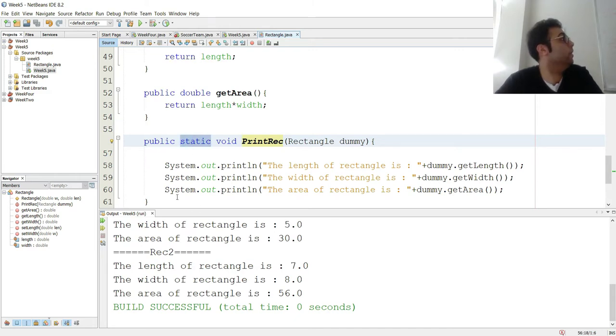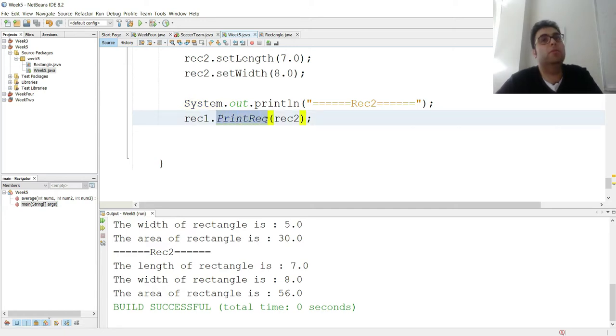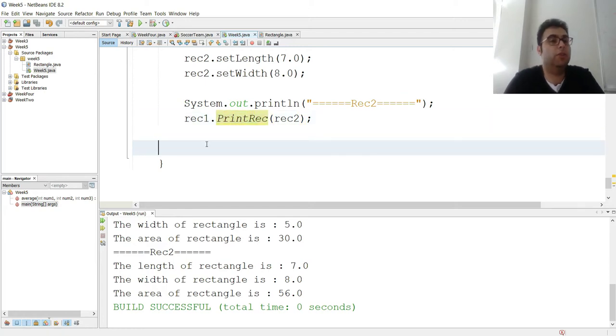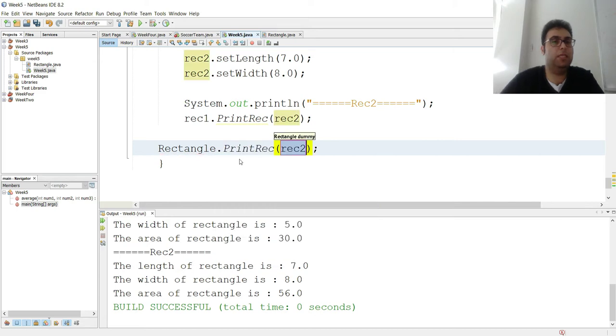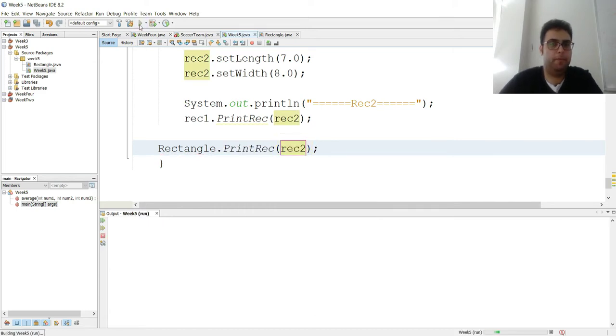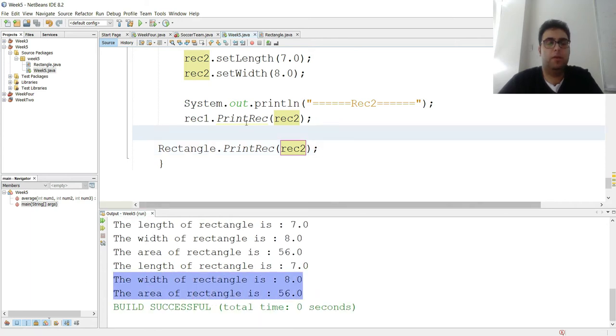So the difference would be that before, if I need to access this directly, now I can call the class directly. So I can go Rectangle dot, and you see this is available to you. None of them is, except that one. Why is this one? Because it's static. So in that case, I can do it this way as well. Here we go. So I print the same thing again. Funny enough, you can do that. That's strange, but you can.